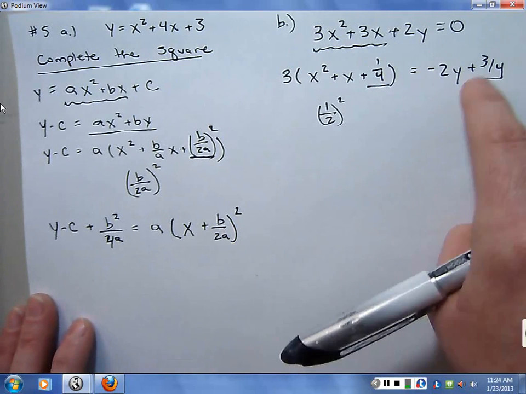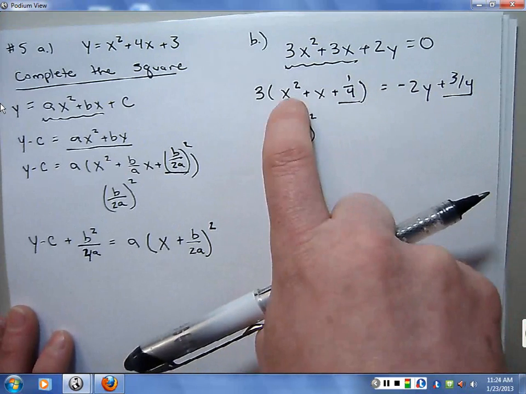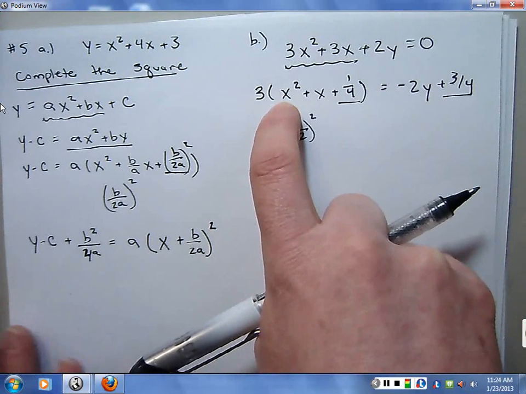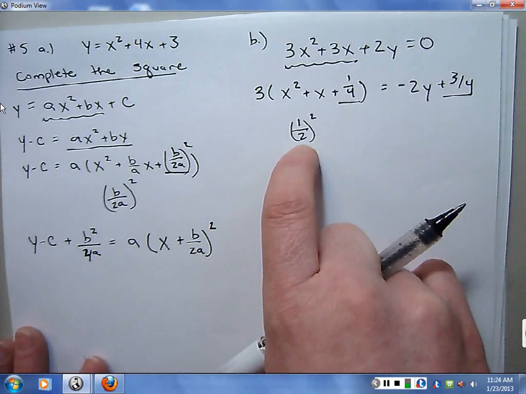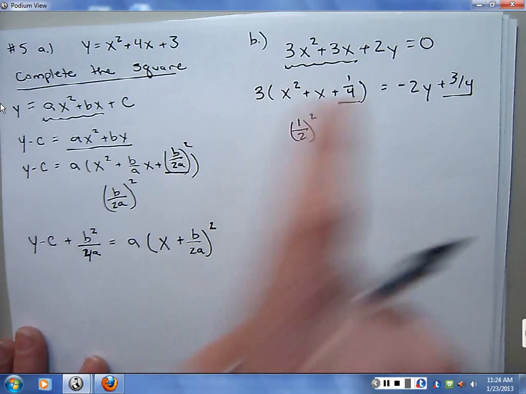Question? So where was the A in the completed part? The a here is 1. So you take out the 3 to make the A 1. Correct. So then it's always going to be the 2 on the bottom square, which is b over 4. Yes. So this is, b is 1. But then you've got to think about distributing it, and then you put it on the other side.